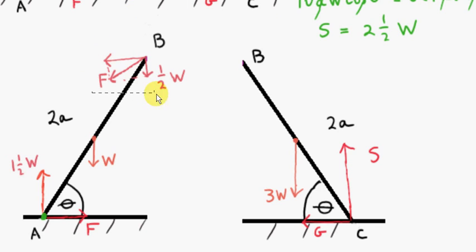So what I'll do is I'll just copy this. So I've just copied part of this vector over here. So all I have to do now is just extend it. It's got to have the same magnitude, but it points in the opposite direction. Sorry, it's not vector F. F is the horizontal component of this vector. Well, the horizontal component of this vector has magnitude F, which is equal to G, by the way. So we can replace this with G, as we saw in the previous part. But now we see the upwards component must have magnitude half W. Okay, so we have just applied Newton's third law to get the contact forces between the two rods.